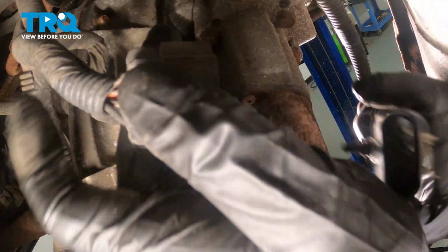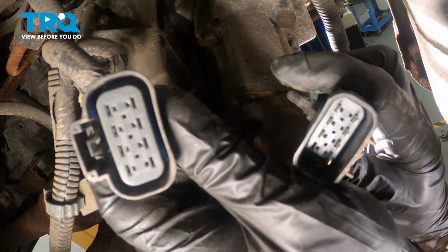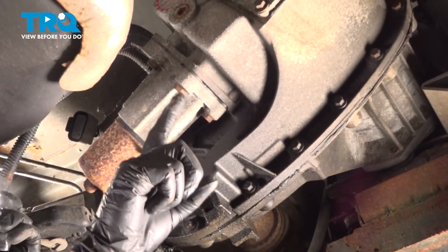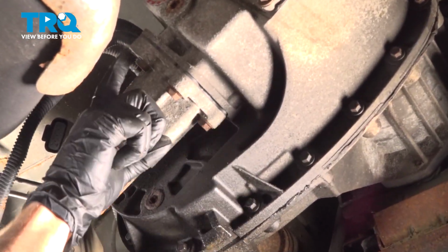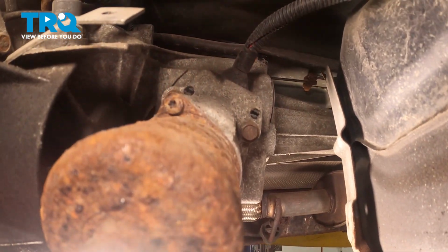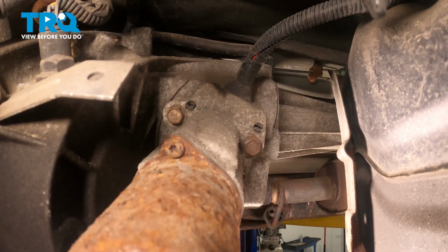Once you have this area separated, give it a quick check for corrosion, and we can set those wiring harnesses aside. We'll continue on to looking at each of the four mounting bolts. Three of them are pretty much out in the open. The fourth one's just up and over the side there. We'll remove all four of those using a 13 millimeter.